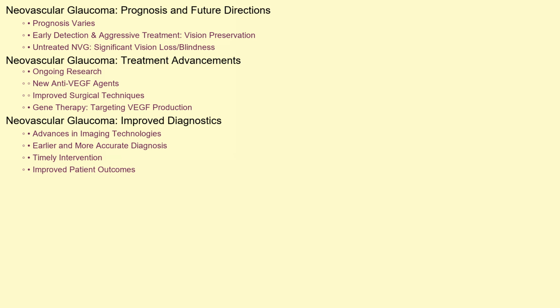Ongoing research is exploring new anti-VEGF agents and improved surgical techniques to enhance treatment outcomes. Gene therapy approaches targeting VEGF production are also under investigation as potential future therapies. Furthermore, advances in imaging technologies are allowing for earlier and more accurate diagnosis, leading to more timely intervention and improved patient outcomes.